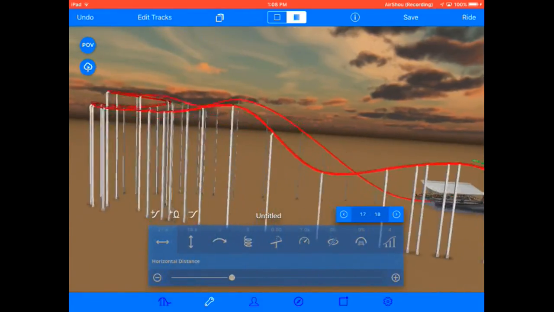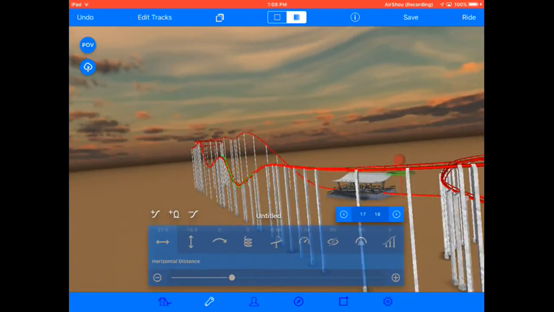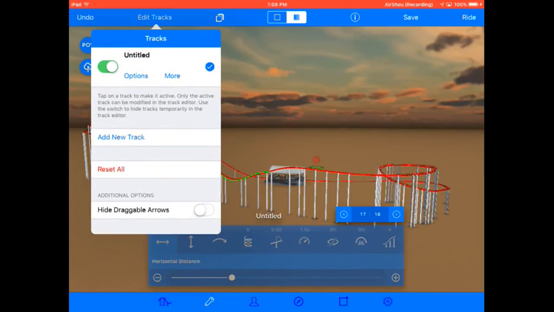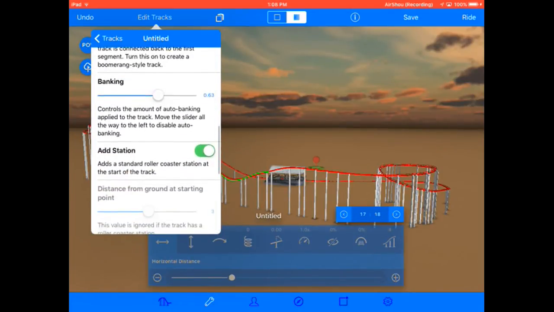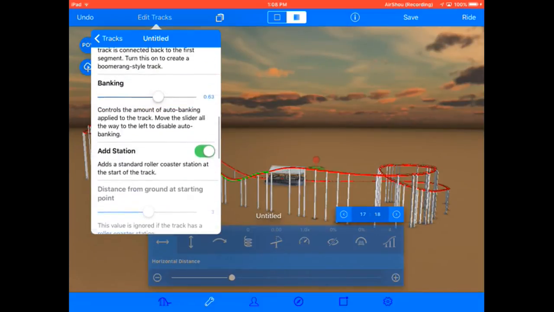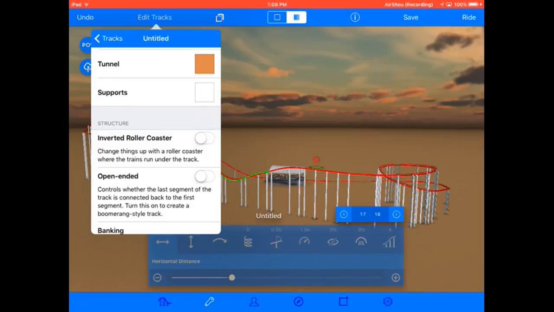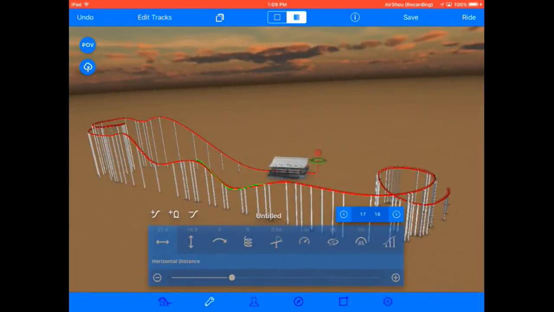One best tip if you want to make a perfect roller coaster is to go to edit track, options. It's harder to have it all closed ended, because if it's closed ended, it's going to look ugly and boring. You don't want to do that. If you want to build very custom coasters, easy and beautiful, while you're building, just turn on the open ended option. It will cut the coaster out. You see, they don't have the track anymore.